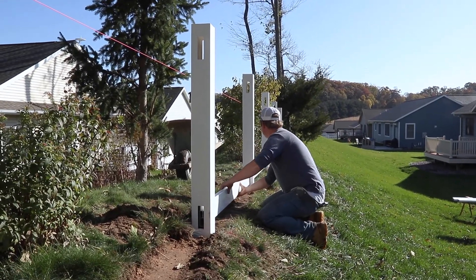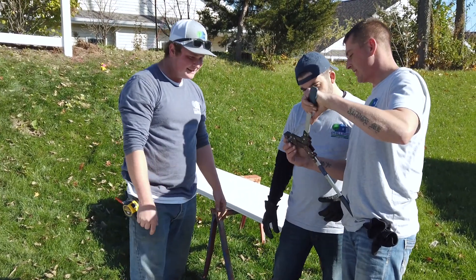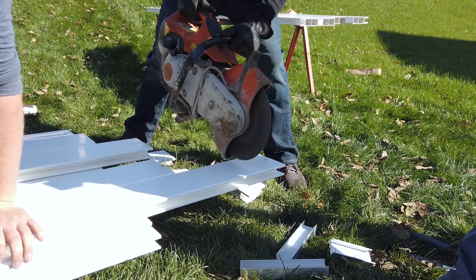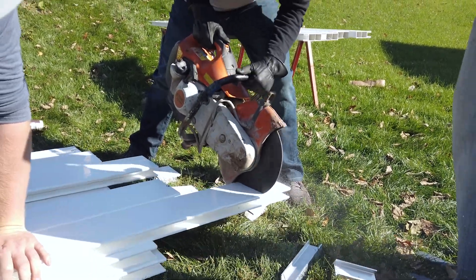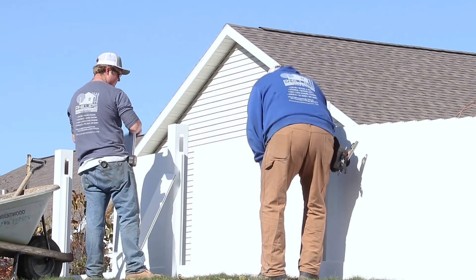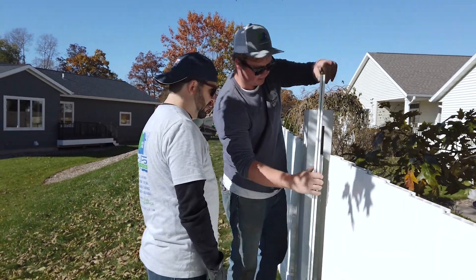The fence panels come in a certain length, and the problem is when you measure the actual length of the fence, it's not going to be the exact perfect ratio to the length of the slats you have to put in. So you end up having to cut them just so, so everything's equal on each post. And then when you put in the individual little slats, those don't fit perfectly either, so you have to actually rip them into smaller ones at the very end.